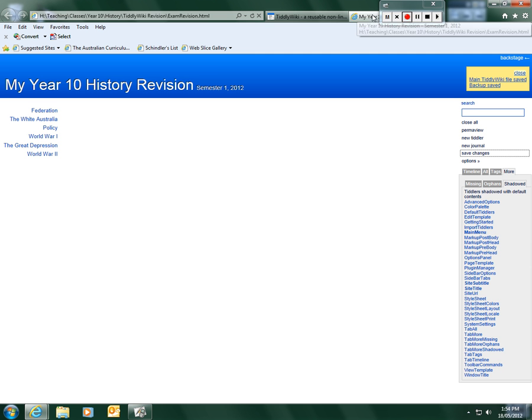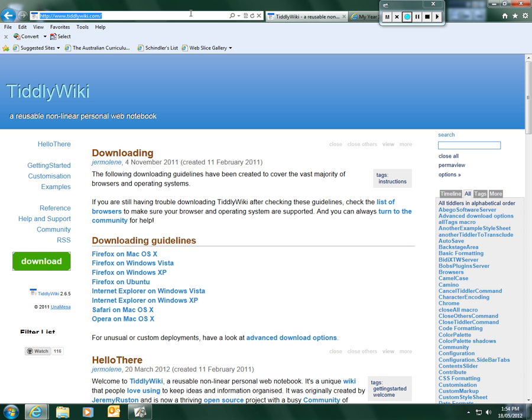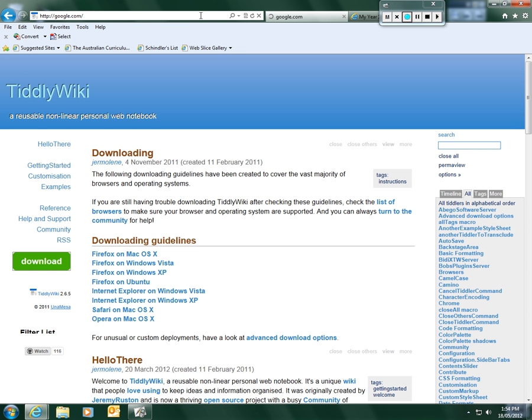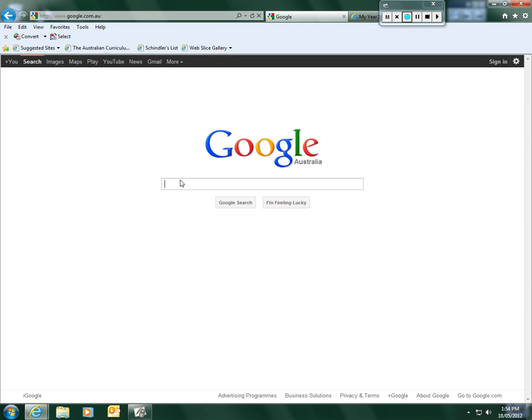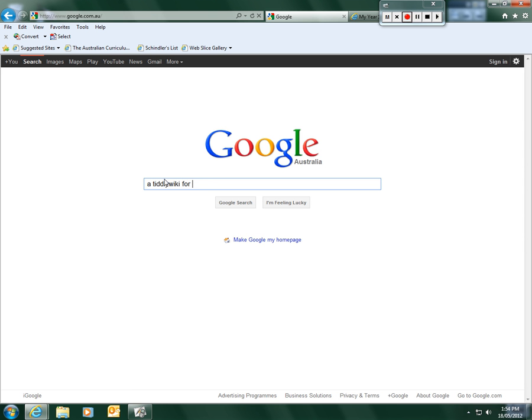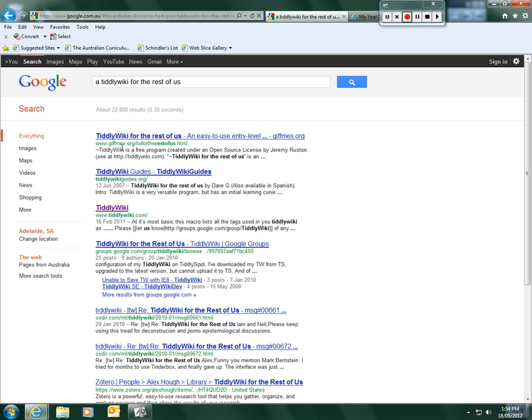Okay, the last thing I want to show you how to do is to change the color scheme. If you go to Google, because I can't remember this long web address off the top of my head, and we want to look up TiddlyWiki for the rest of us.